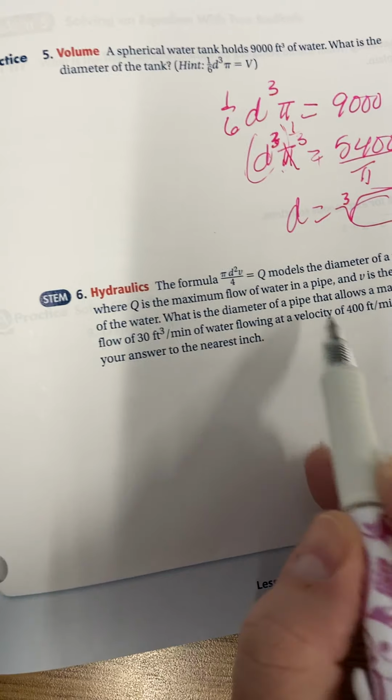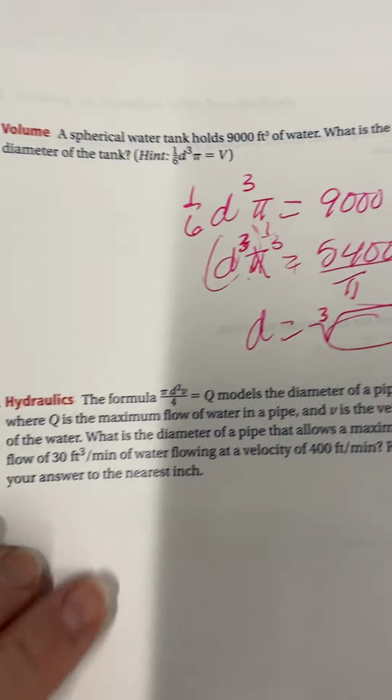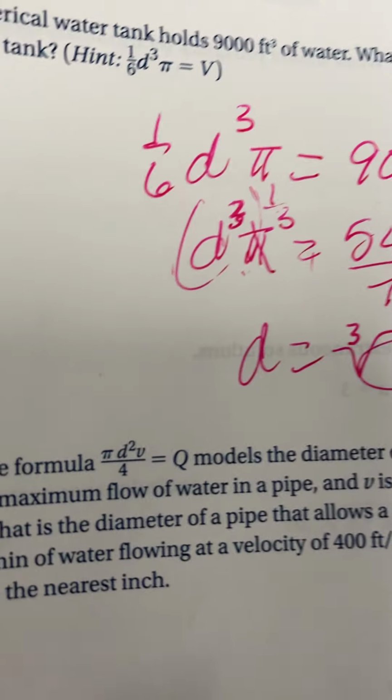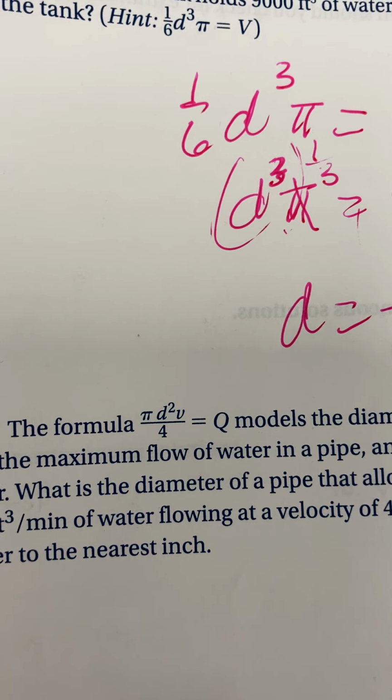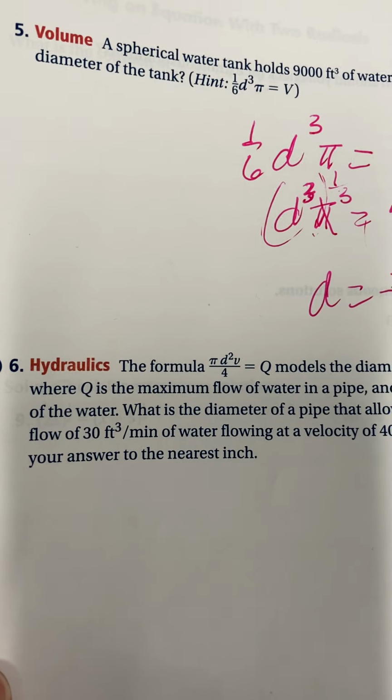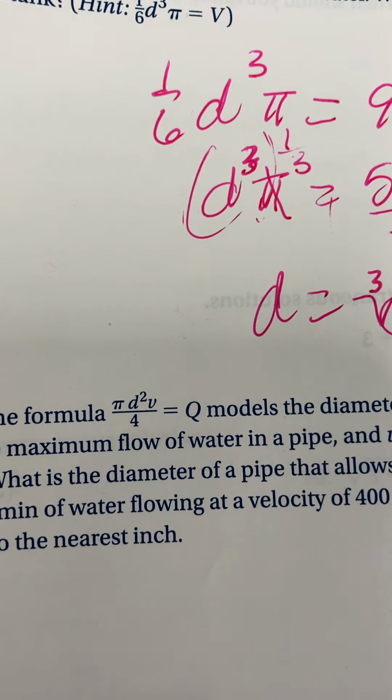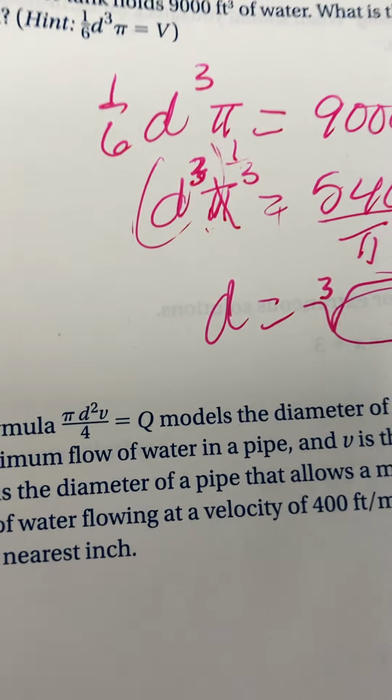All right, the same thing will be here. You'll just plug in the things you know, and like you have d to the 2nd power here. So if you were trying to find your d or anything like that, you would take it to the 1/2 power or square root to get that by itself.